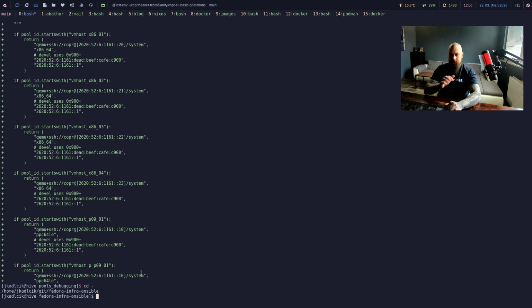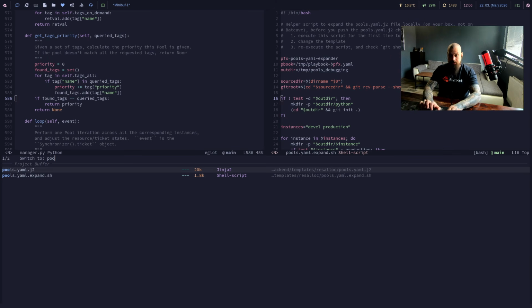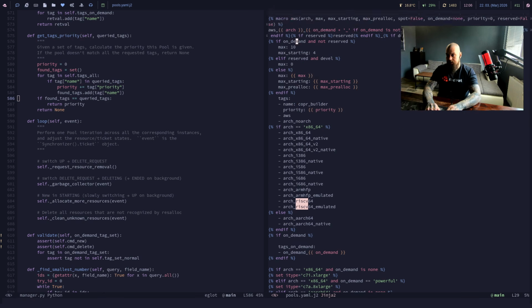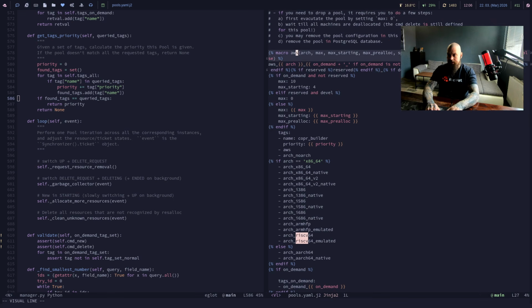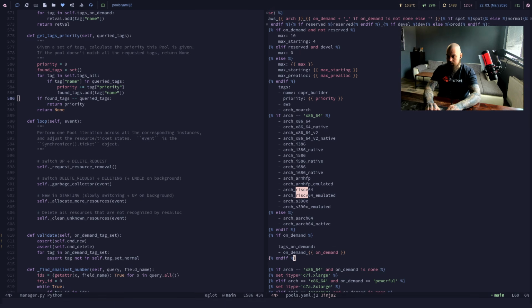Okay, if I jump back to Ansible, and then I do changes in pool YAML. For example, what I wanted to do, in this AWS, I wanted to put the Arch S390X and emulate it, right? This is something I wanted to do.